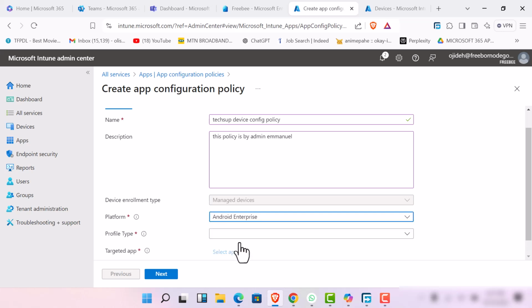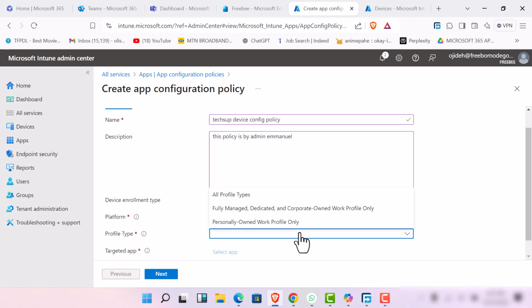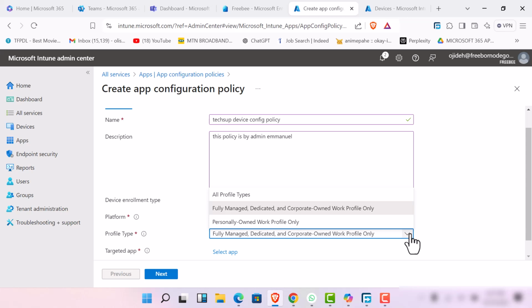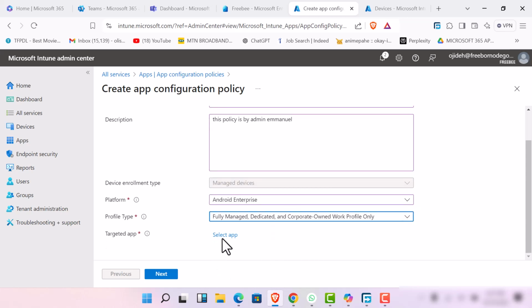Let's change this, sorry. Profile type, let's go for Android instead. Only fully managed, dedicated and corporate-owned work profile in the organization.